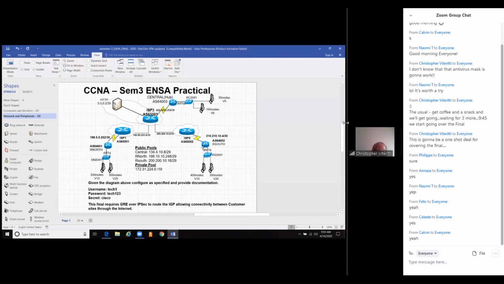Same thing over here on our South. There's going to be 1, 2, management, 3, native, 4. Over here on our North, there's going to be 1, 2, 1 for VLAN 20, 1 for VLAN 10, VLAN 100 for your management, and VLAN 101 for your native. Realistically, I don't care what number you make the management and native, as long as it works. If it works correctly and you configured it correctly, trust me, where's my finger? There it is. I'll understand what you were doing. But if it ain't configured correctly, I'm gonna think you might be kind of dumb.